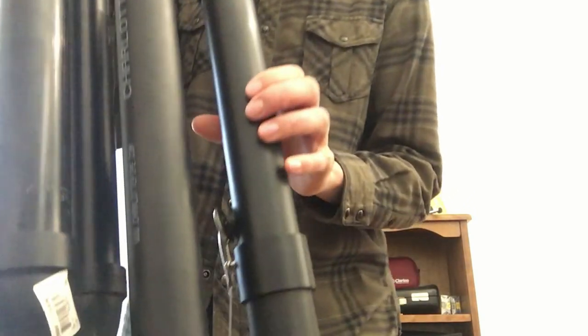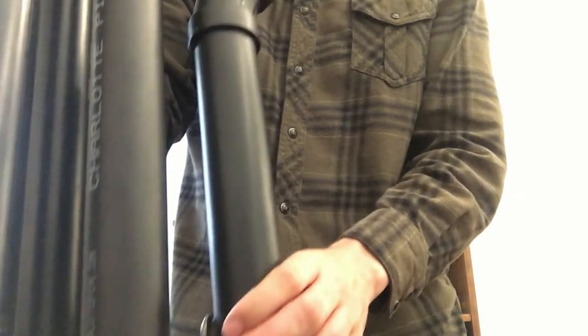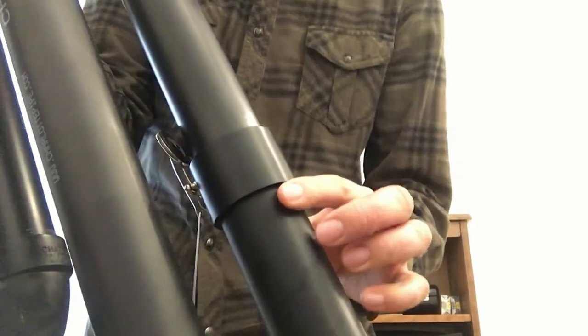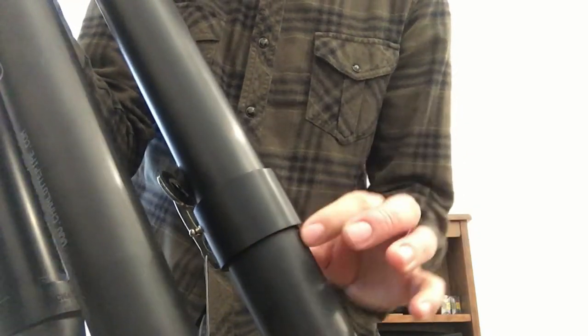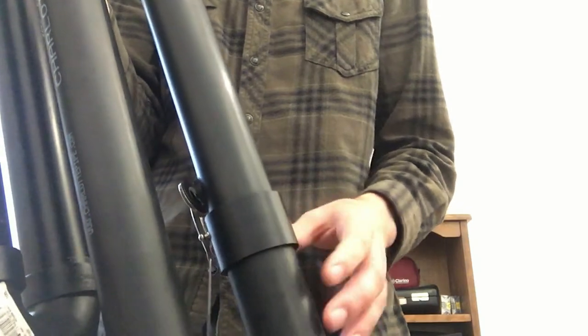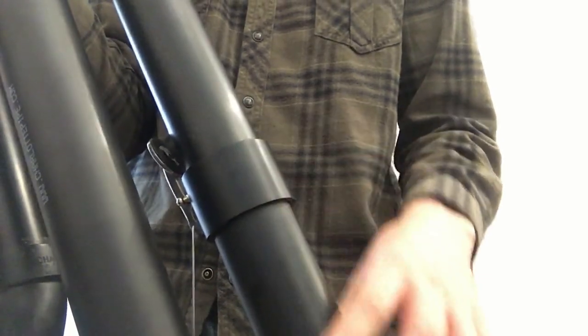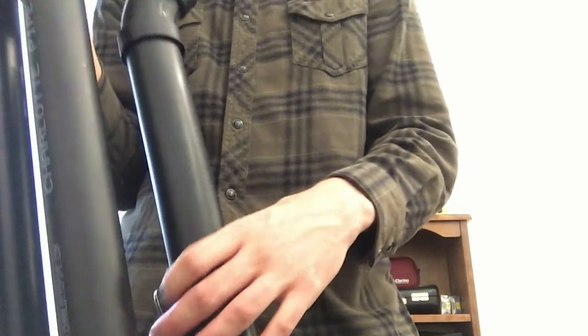If I were to find that this note, which would be low F or clarion C, were to be too flat, all I would need to do is take this off, shave down the tube a bit, and put it back on, and the note will be more in tune. If I were to find that it were too sharp, all I would need to do is cut this tubing and add another adapter here to extend the tubing and make the note flatter.